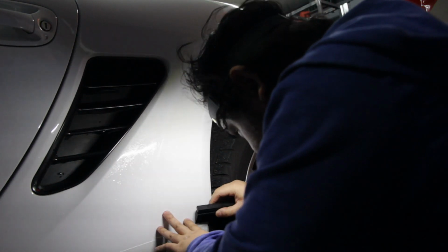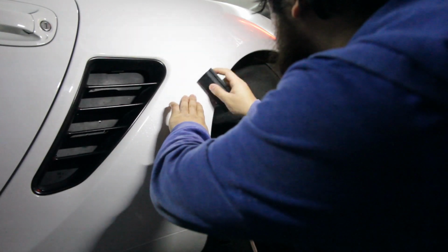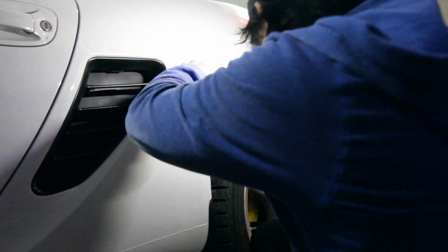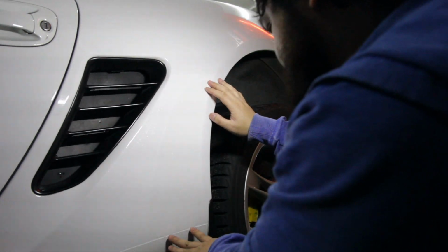As a good baseline, you can set the bottom of the film, which is a straight edge, a few millimeters above the line where the body transitions to the lower textured area of the car. Once that straight edge is parallel to that body line, just move the contour of the film a few millimeters away from the wheel arch line.